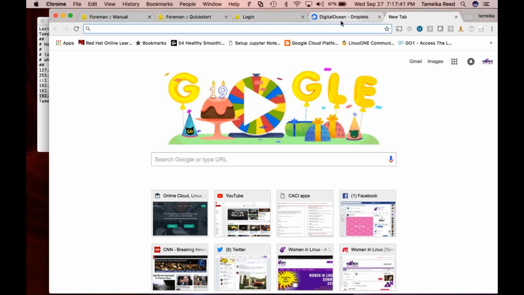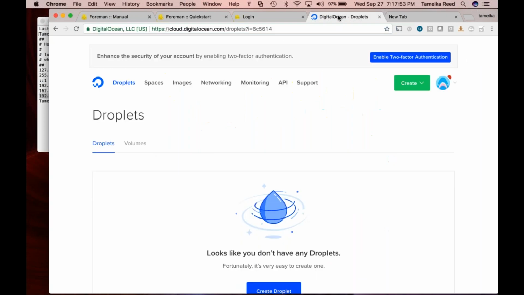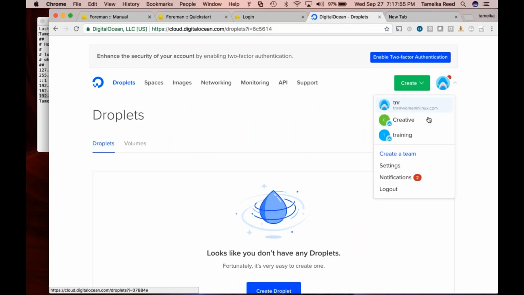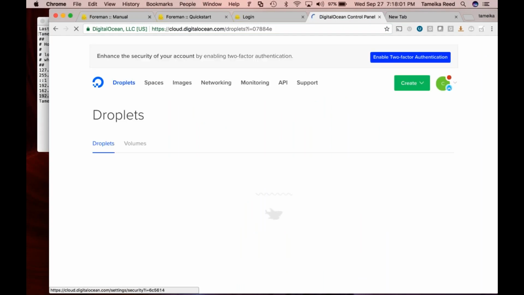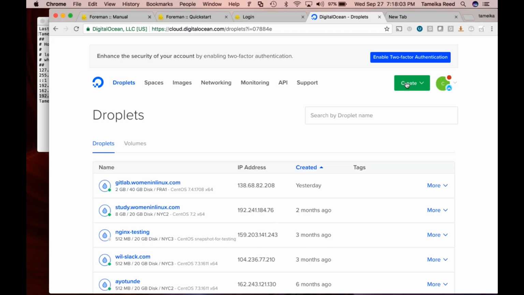But it's not the fact that I like doing things the hard way. It's the fact that I just like for you to see the full steps, so if you have to go back and troubleshoot it, you know what you need to do. All right. So with DigitalOcean, switch out here, and let's create a droplet.